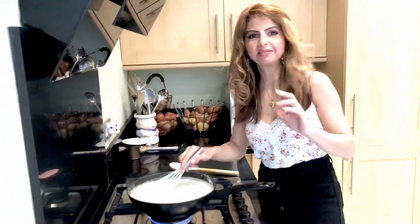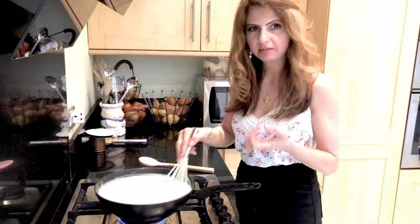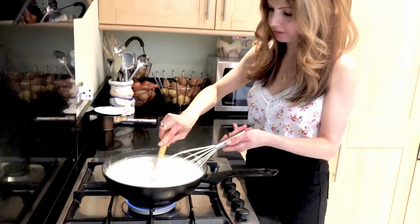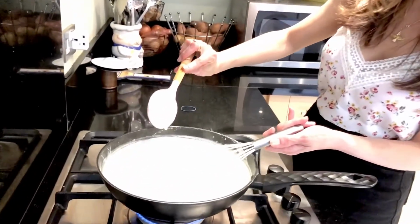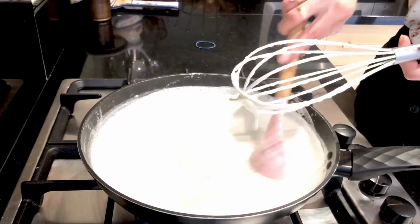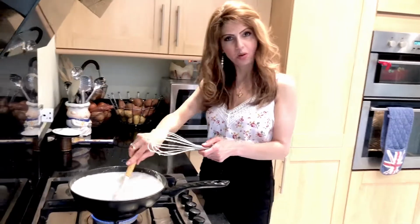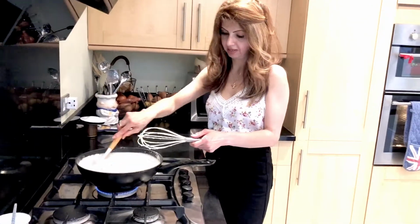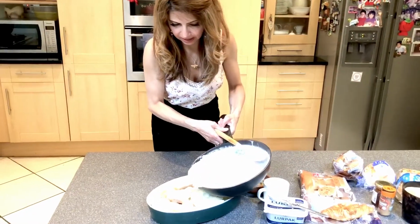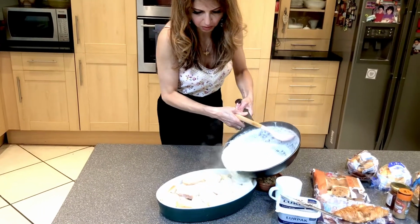It's roughly taken us around 12 minutes to reach this stage, and I can feel the custard thickening. And now if I put my spoon in, if you see the back of the spoon is being coated by the custard, that means you have custard. We are ready to pour this mix into your bread and butter in the casserole. Let's do this. Gently ease it in, trying to cover all of the bread.